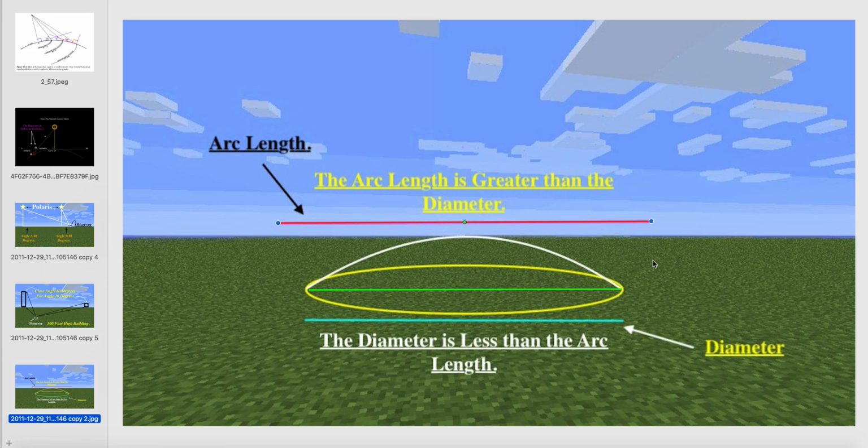It's an impossibility. And you can't run a chord through a sphere, Earth, and then use that as a distance, because they have the same problem. It just doesn't work. You can't have a curved radius, and you have to use the surface of the Earth. So you can't use the surface of a globe Earth because it's curved. You can't run a chord through the center of it because you have the problem then of the placements on coordinates. So you can't do it at all if you're using the surface of a globe Earth, of a curved Earth.